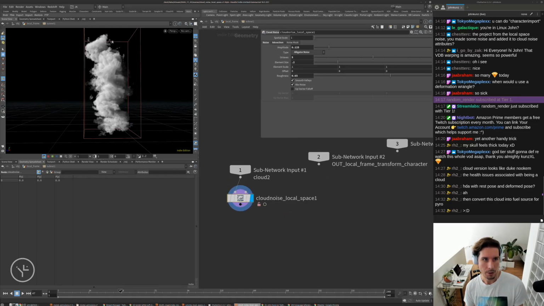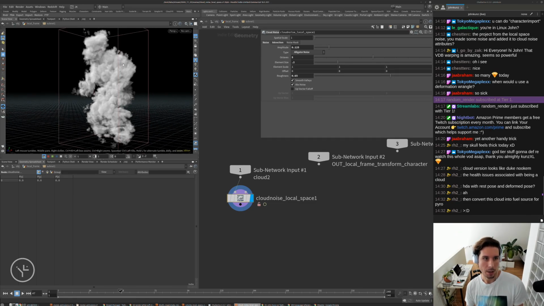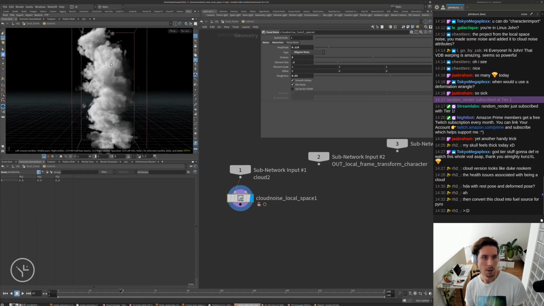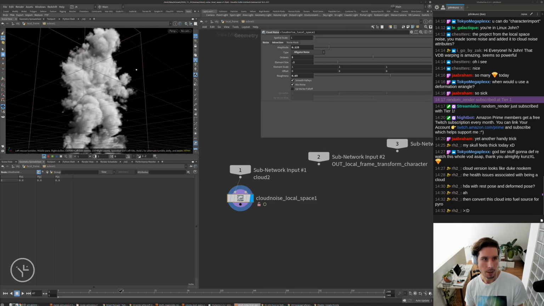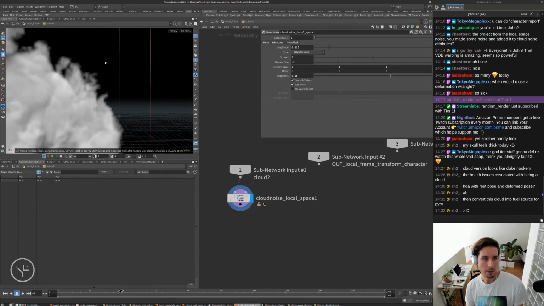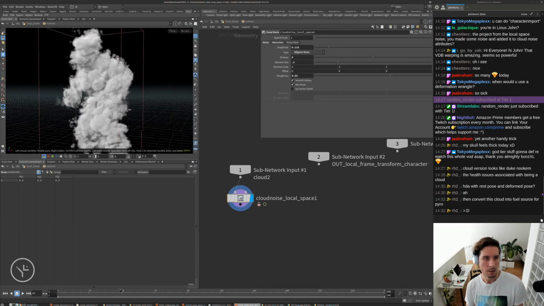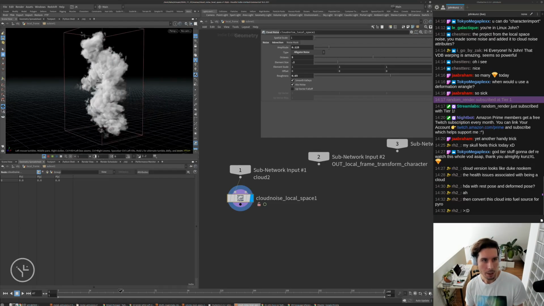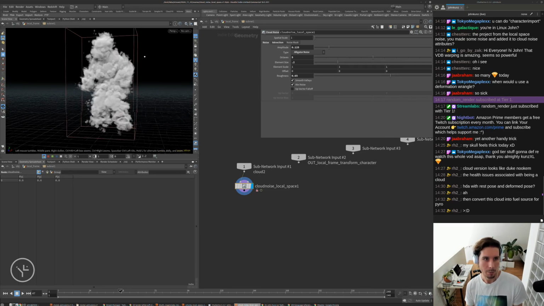This is going to be faster because you only have to do one operation, and that's generating the noise in the position it needs to be in, but from the local coordinate space. So you're cutting out a bunch of other operations that get really expensive with heavy volumes. You don't have to do any additional resampling of the voxels that can blur or smooth out information. You're just generating the noise that you need at the final position it needs to be in, if that makes sense. If you've worked with other deformers and stuff like that, you might have gotten frustrated because they're slow, or they generate blurry results or whatever.